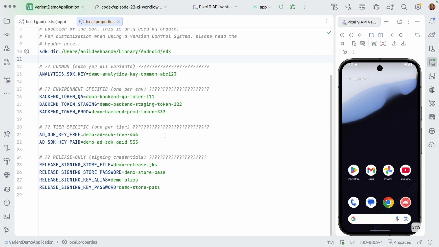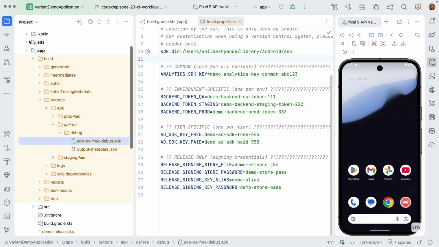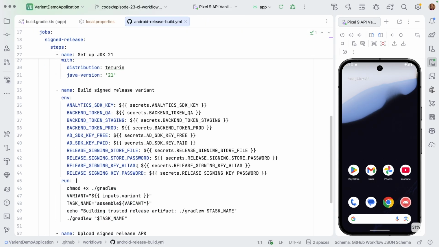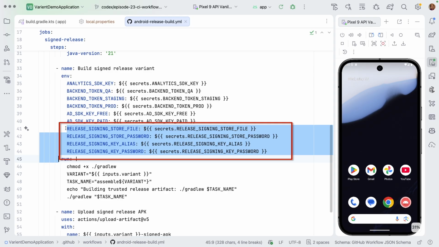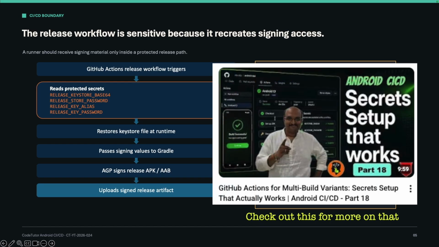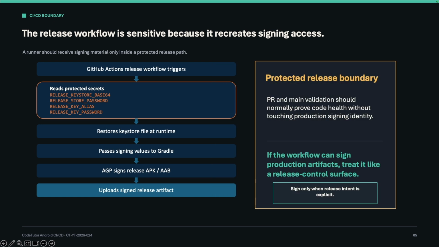Now, when you do it with CI/CD, it is pretty much the same. If you go to the GitHub workflows, this is the script that we had written, and if you come here, it is exactly the same thing that we are passing. But where are we passing these secrets from? They come from the GitHub Actions secrets. In the CI/CD, these protected secrets come from the GitHub Actions store, where I stored them for security purposes, and then the rest of the flow is still the same. You sign it using that key store file.